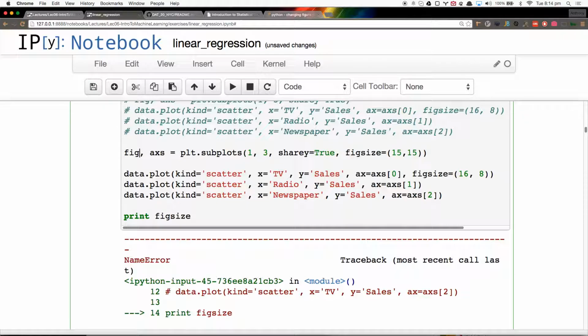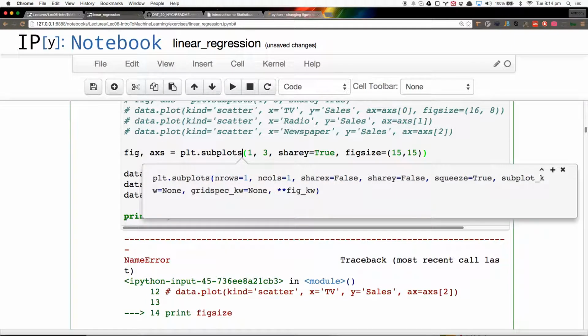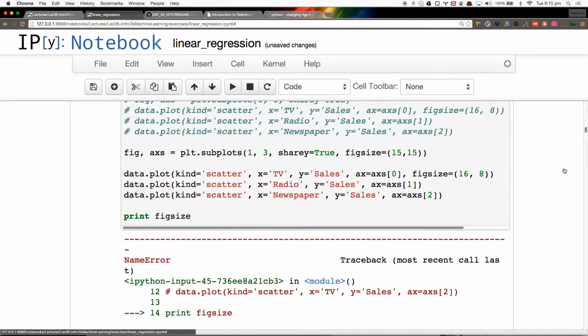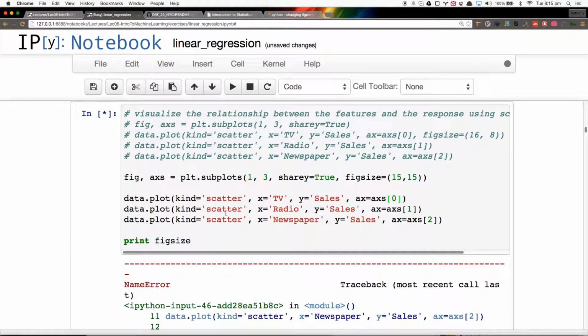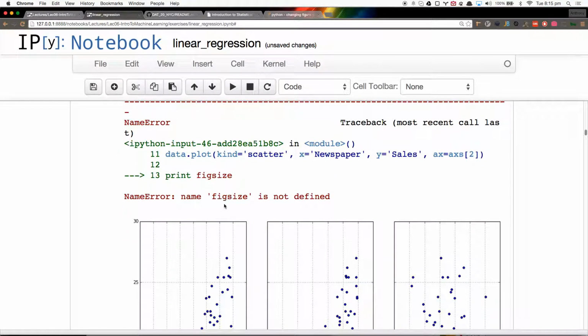And this is one of the frustrating things: within the pandas interface, it doesn't specify all of the keywords that it uses. This is just, I guess, life. Pandas is a little bit better at being explicit on what parameters it accepts. But maybe, yeah, name error, fig size is not defined. So no, I can't.